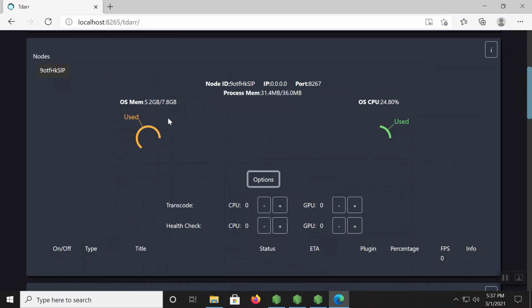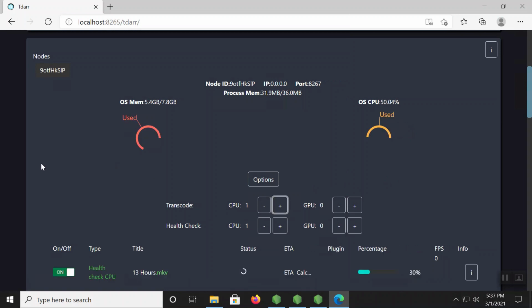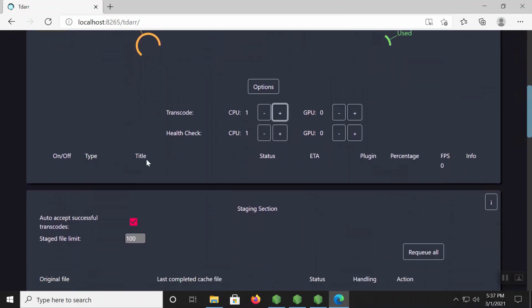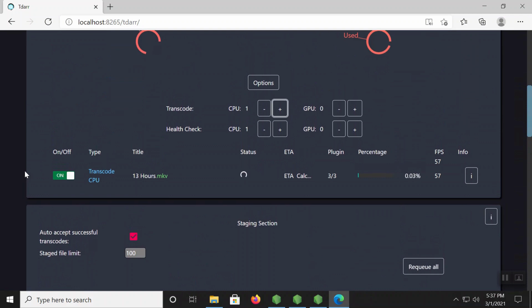Perfect. So let's go ahead and tell this to run one CPU-based health check and one CPU transcode. Now that I've clicked the one, you see it just popped up here showing that it was running through a health check. And now it's going through my plugins, and you'll see here that it's showing plugin 3 of 3. What that means is the very first plugin it already did, where it reordered. The second plugin was my AC3, saying that if anything is not an AC3 first-run sound, it converts it. In this particular file, the file was already in AC3 surround sound.